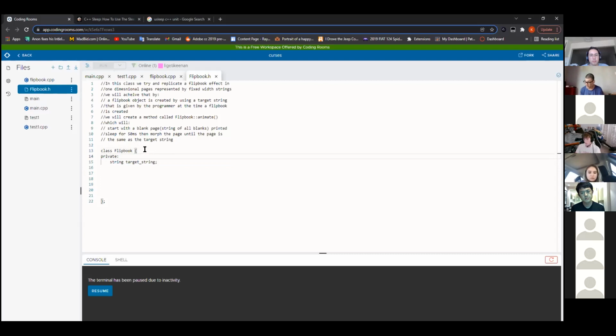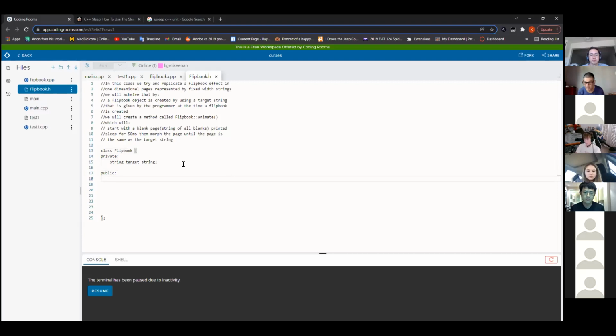We need what is called a constructor. Okay. All of these, I'm not going to go into great detail, but you can look up. Okay. So very easily. And if you have questions, you can ask in the forums, and people will chime in. Okay. So after a string, target string, on line 15, hit enter. And we're going to put another line there. Go to the beginning of the thing again. Yeah. Now say public. We're going to create a bunch of things that are going to be visible to the outside world.